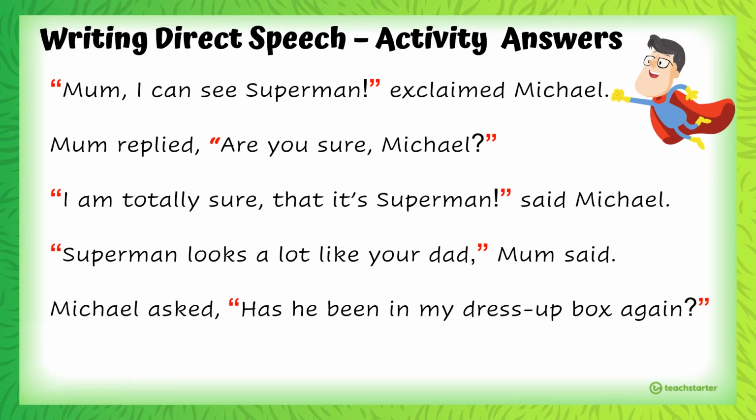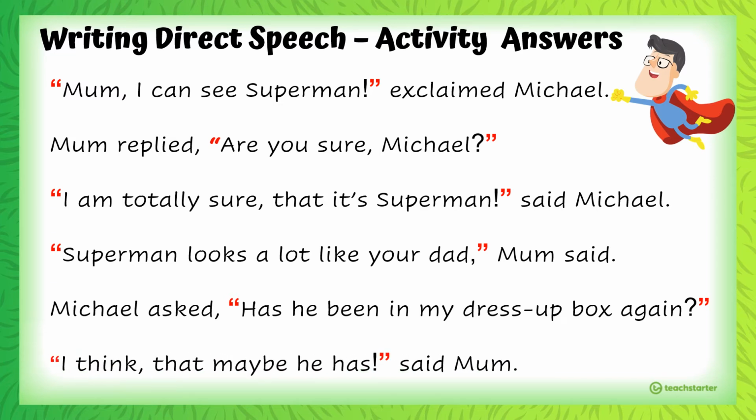Michael asked, "Has he been in my dress-up box again?" The first word was "Has", the last word was "again", but we're going to include that question mark. "I think that maybe he has," said Mum. Once again, the first word was "I", and the last one was "has", but we're including the comma.